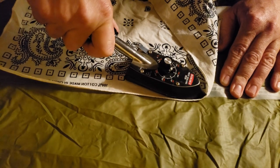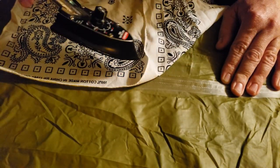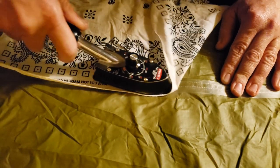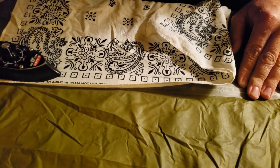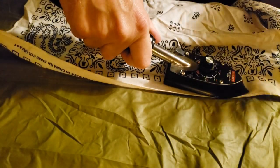I do have to spend a little more time along the edges because I don't have a roller to get down along where the seams are put together. I think they roll it as they heat it at the factory. So you do have to spend a little more time along that edge to make sure that it's down. But this is the way to go.